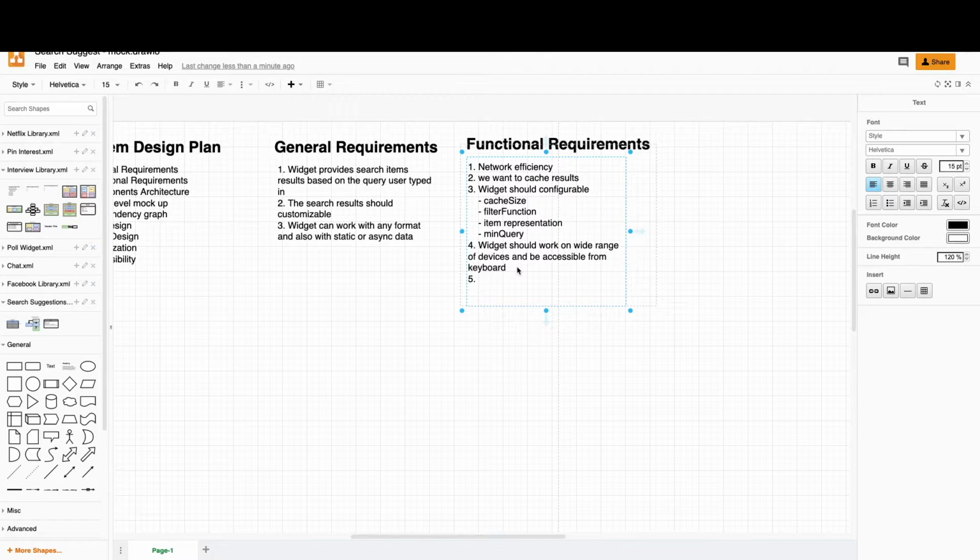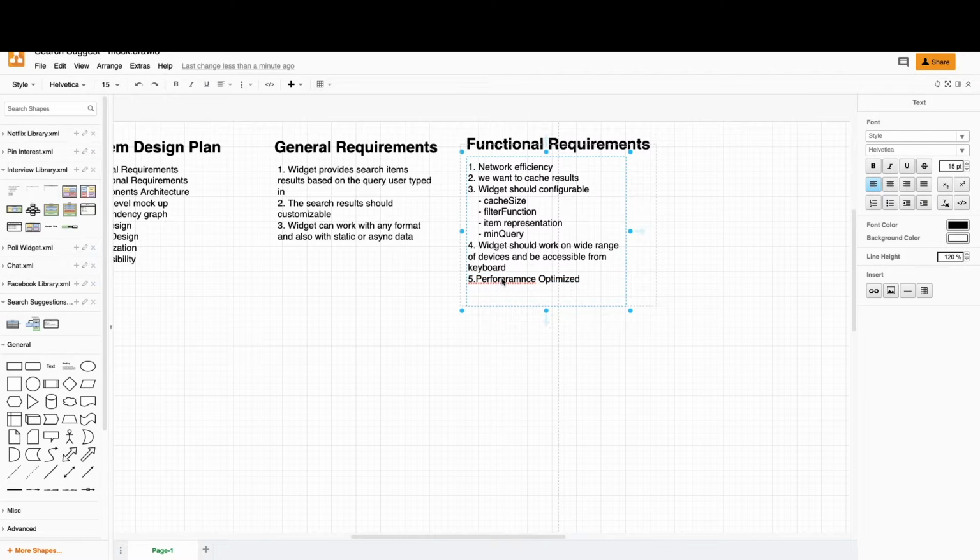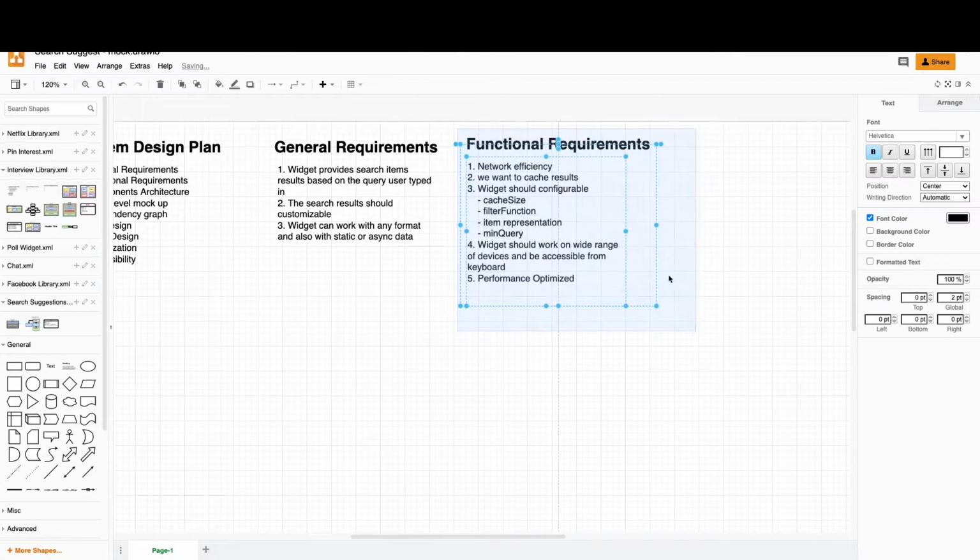Yeah, it should be performance optimized. Okay, we added those, so we've collected the whole requirements, and we now can proceed with the first step.